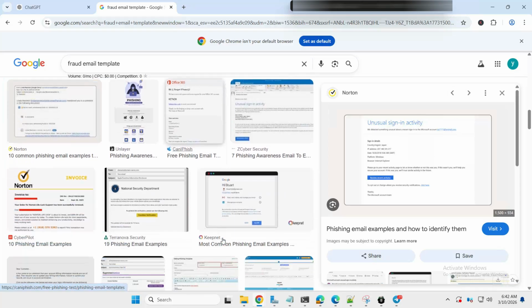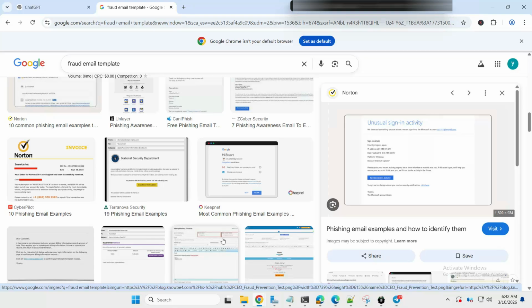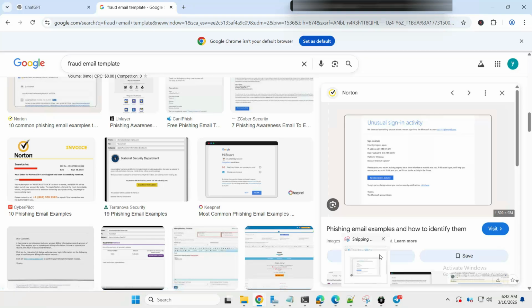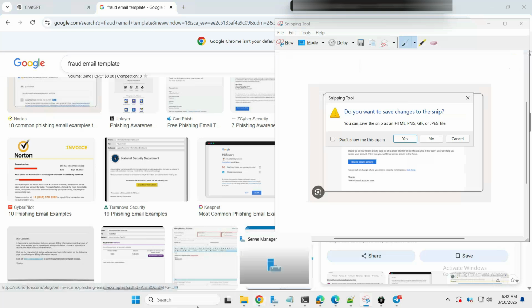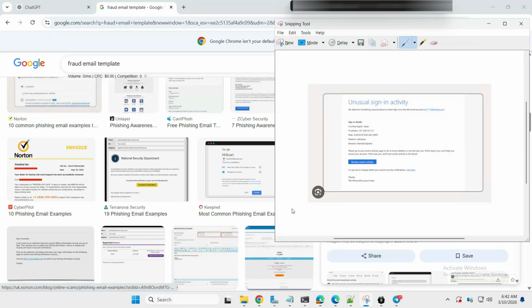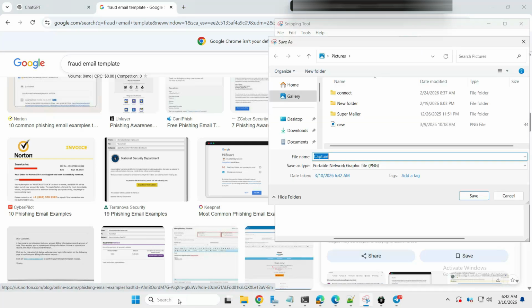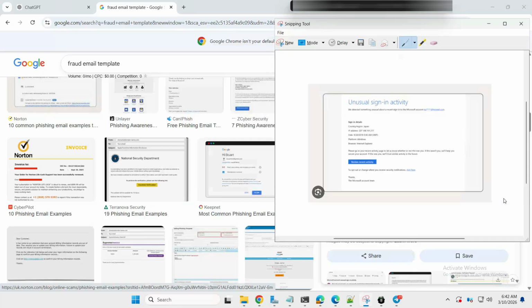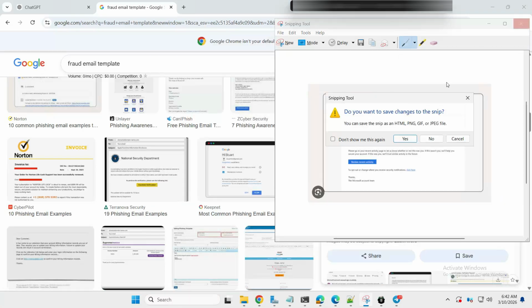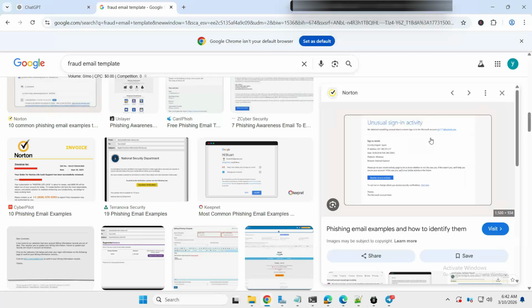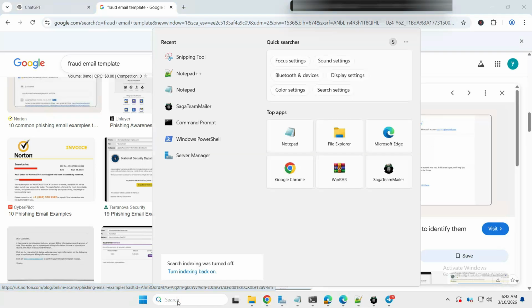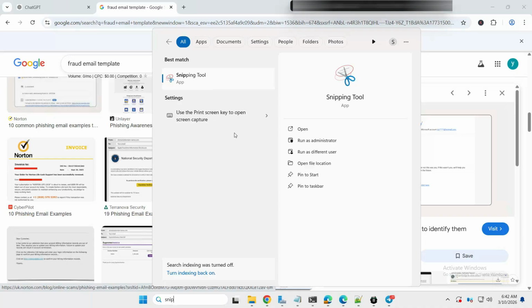You can just find some sample. All right. You can find some sample, and what you need to do is go to your browser and look for Snipping tool.